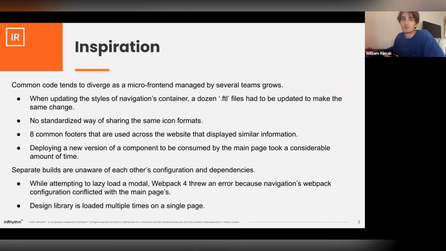And then also deploying a new version of a library or a component, for example, a header, to be used across pages can take a lot of time. And along with the shared code diverging, with the current micro front end architecture, separate Webpack builds or any builds are unaware of each other's configurations and their dependencies.